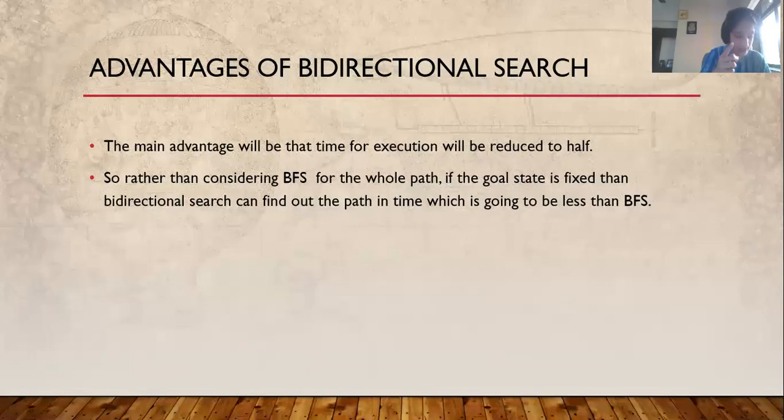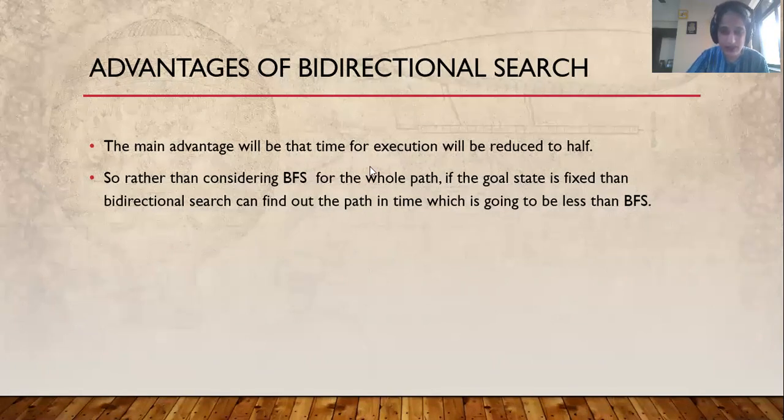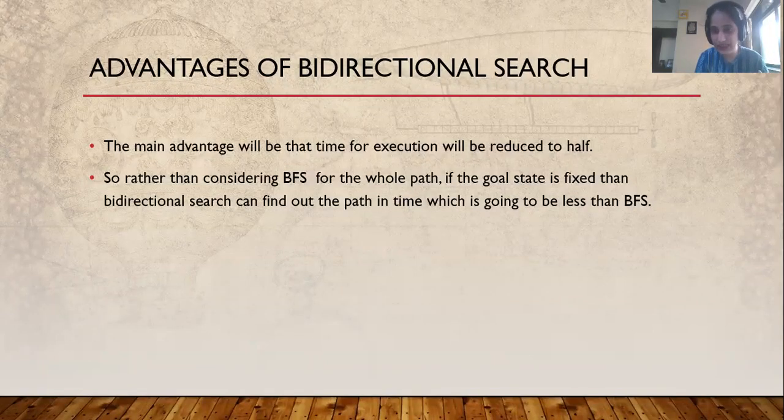But one thing has to be sure: this works only if the goal state is known. If the goal state is not known, then we have to go to traditional algorithms like breadth first search or maybe depth first search. So we only make use of bidirectional search, and it is advantageous only and only when we are aware of the goal state. If that is so, then the whole process will take a time which is completely reduced to half. How that is done, we will also see.